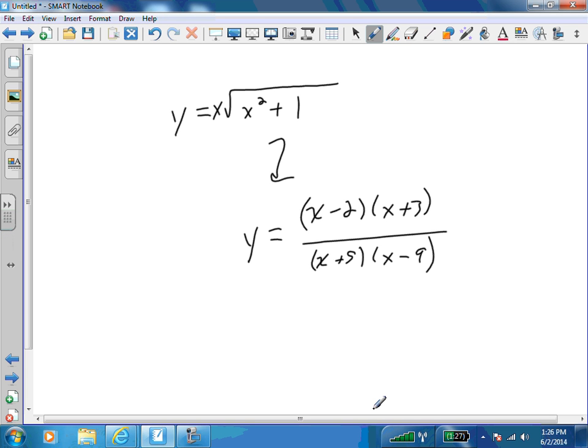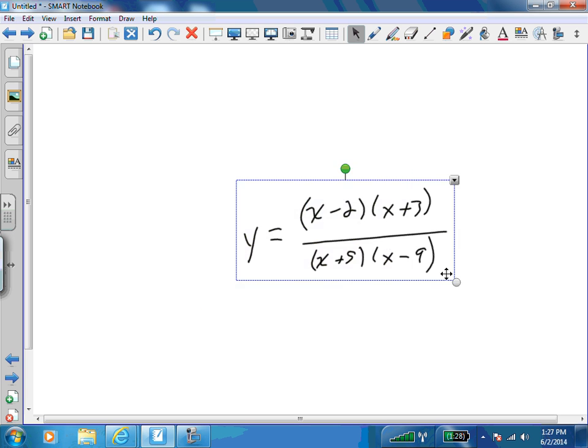yeah, that'd be fine. You have a quotient. You have a product in the numerator, a product in the denominator. So if we took the derivative without doing anything to it, you'd have to use the quotient rule and the product rule twice. Now you could multiply the numerator out and the denominator out so that you use the quotient rule and don't really have a product rule, but it's still not something that's just extremely exciting to do.